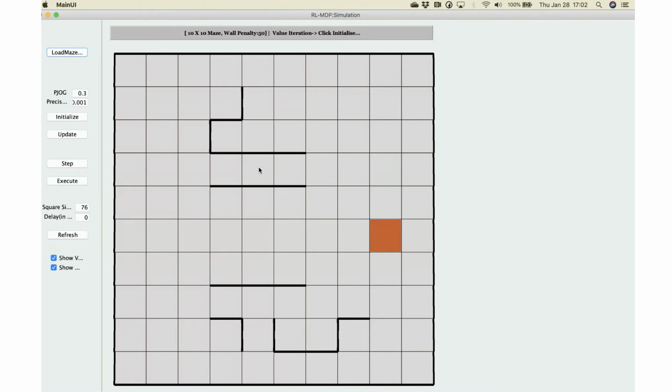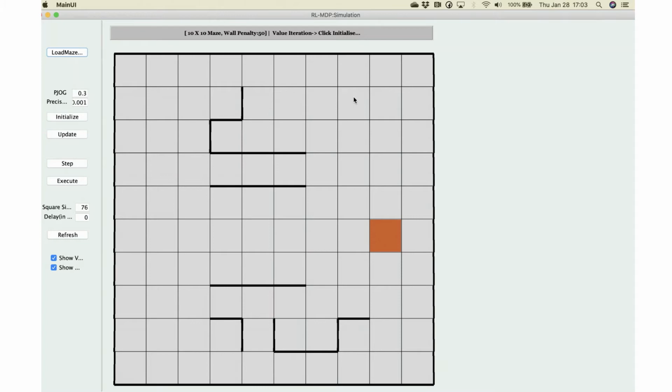So imagine that you have this navigation problem. You have a maze, a labyrinth, where there is a goal state, which is here, and there is a bunch of walls around. And the reward function, or in this case, let's say more properly, the cost function, is of unit one at each step. So, to incentivize the agent to reach the goal as fast as possible, I will say that every time you take yet another action, it has a cost of one. And to make it also more sensitive to the walls, I say that every time you take an action that bumps against the wall, you get a penalty of 50. So a huge penalty.